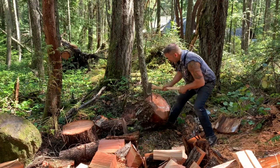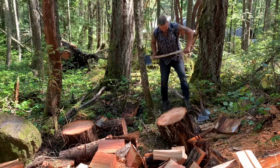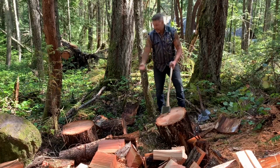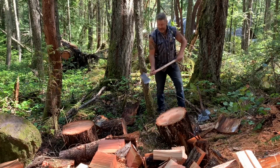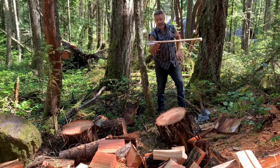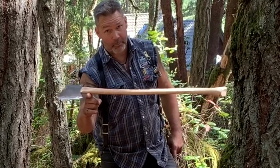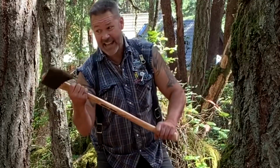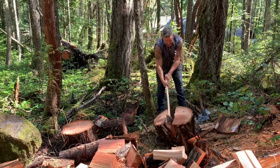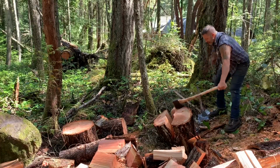I don't want to split this where it's at, because then the next piece I'll put myself in a bad spot. So I already know this is going to be killer. This axe is dynamite. It's right on the money. Can you see from that distance? It's about an inch and a half back from the handle on a 32 inch handle, remember. So that is a good solid head. Johnny, this is one of the best things you sent me. And that's the straight goods. See that? It's lovely.